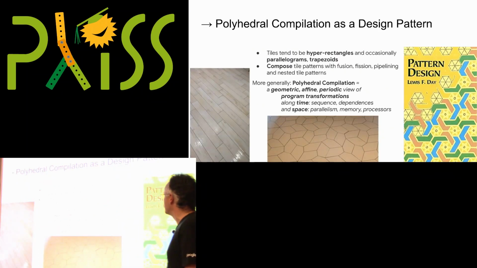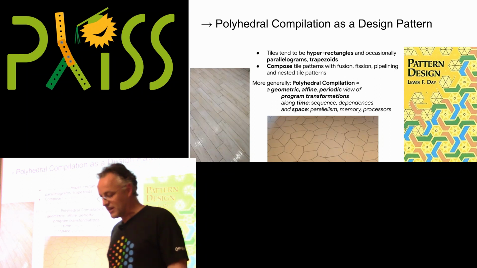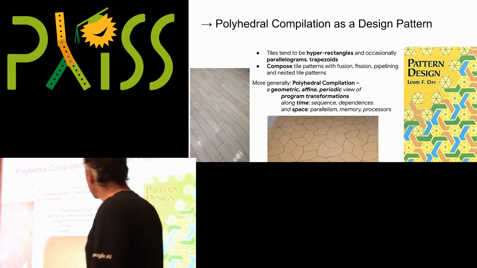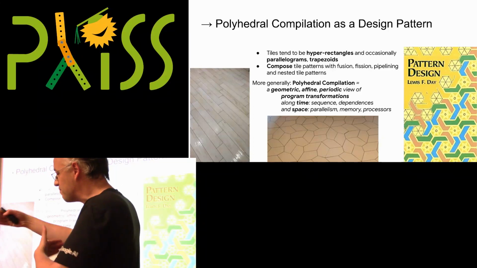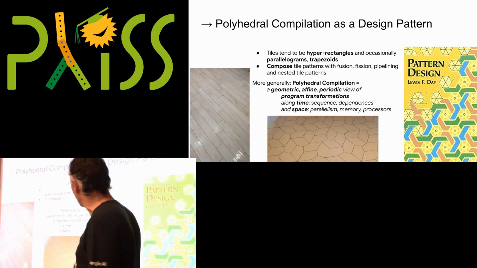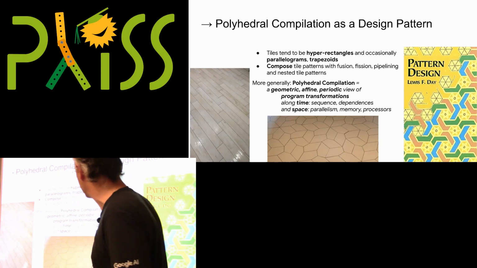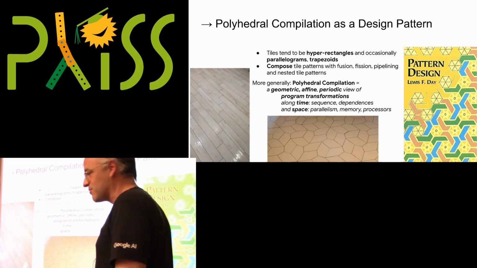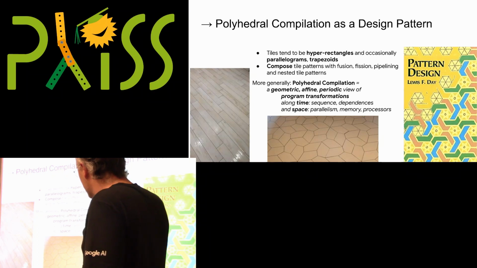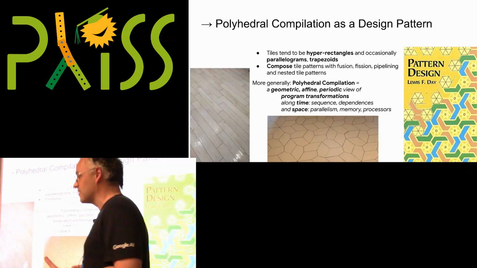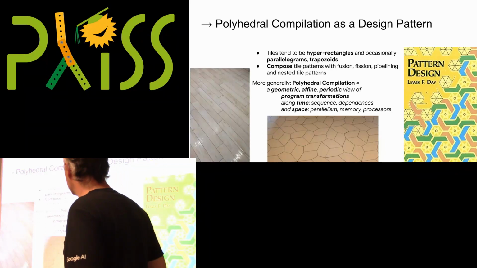And essentially, we are saved in a way by the simplicity that I mentioned at the beginning. So the practical tiles and transformations like fusion, pipelining, etc., that we are dealing with are much more like the semi-boring stuff on the left, and not at all like these crazy decompositions in the middle and right. So what we can do is essentially abstract those symbolic reasoning problems, like analysis and transformation problems, as polyhedra.